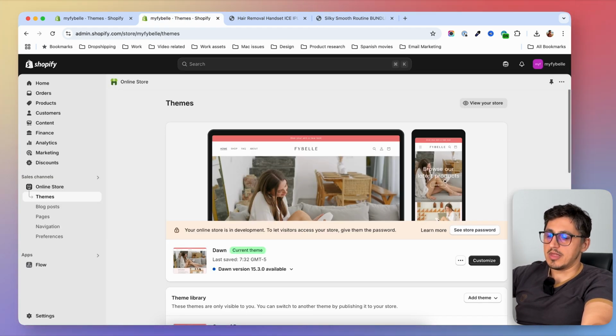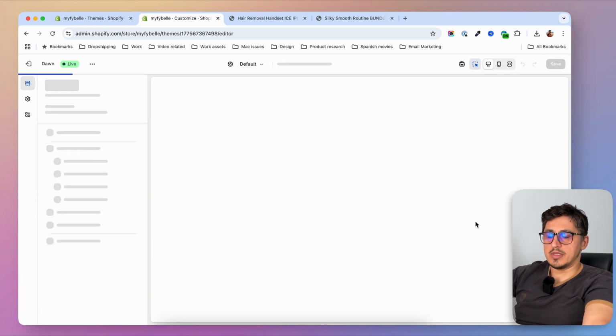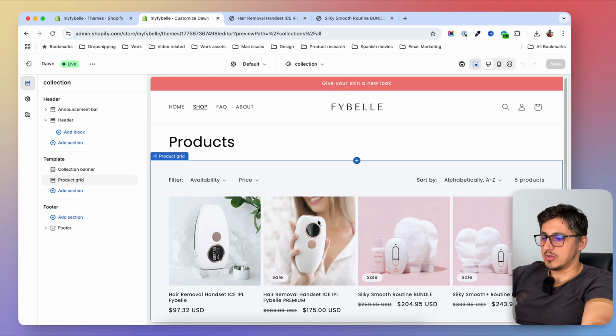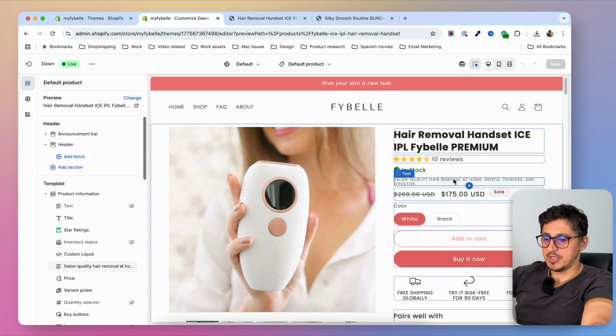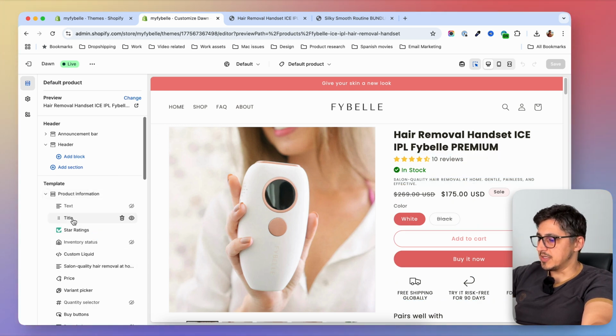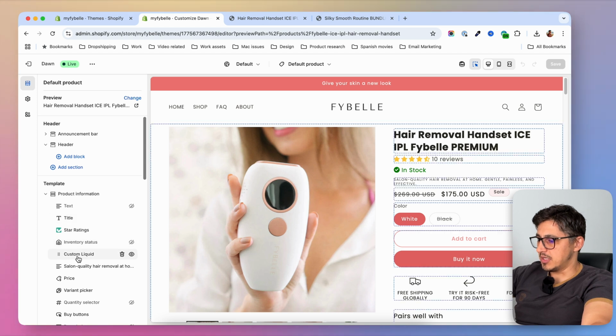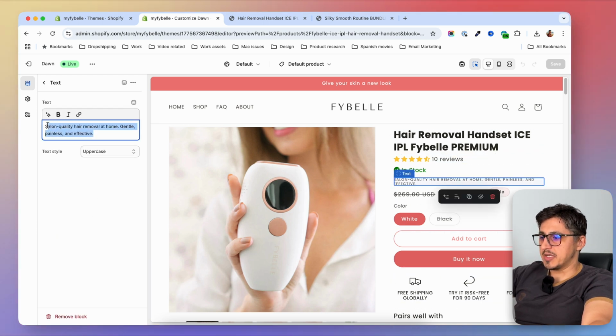So if you go to your theme and you go to that particular template, I'm going to go to this one. This statement here, or the text for this statement, is saved inside here, inside one of these blocks. And I think it's this one over here. And because this is just text added in the customizer, it's saved on the theme and is going to be the same for all the products.